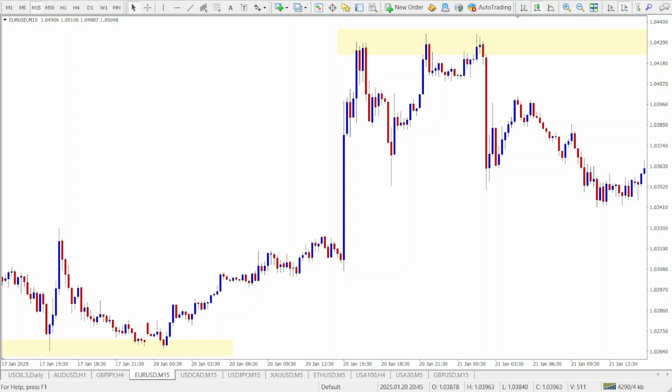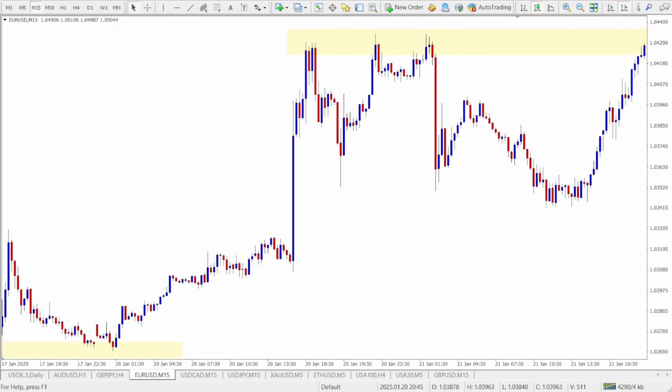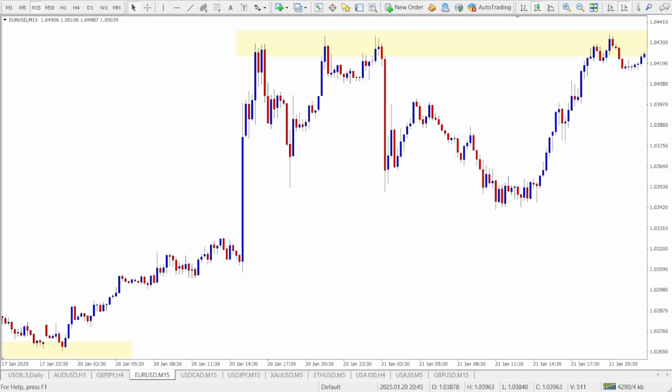Now, just to recap, supply and demand scalping is all about identifying key zones, and then waiting for price to revisit and executing precise entries with tight risk management. Now, it's simple but powerful at the same time. It's an approach that works across all time frames and currency pairs. However, because you are scalping, you might want to focus on small time frames like the 1 minute, 5 minute, and 15-minute charts.